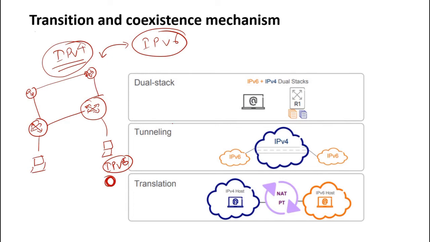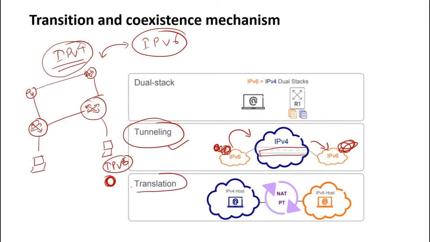So for that purpose we use the concept of tunneling. Tunneling means that on either side we are using the IPv6 address, but in between we are using IPv4. It means that the IPv6 packet will be encapsulated with the IPv4 headers. In that network, it will be traveling as an IPv4 packet. Once it leaves the IPv4 network, the headers that were added will be removed and the IPv6 packet will be sent further, right? So it was really easy. That's how we can do the tunneling.